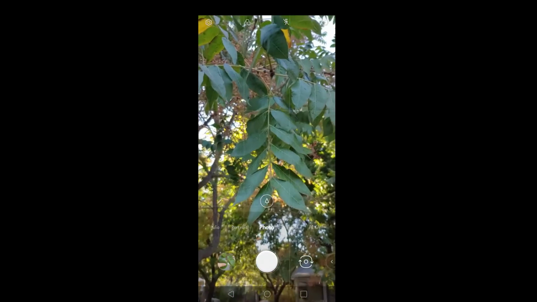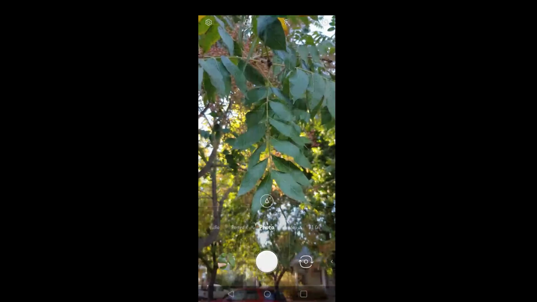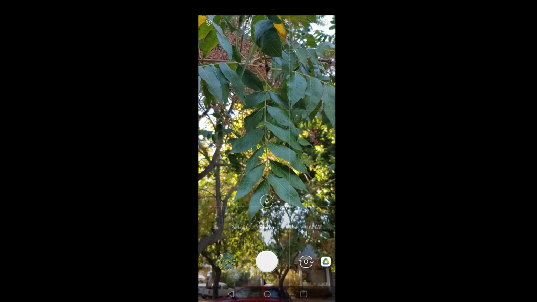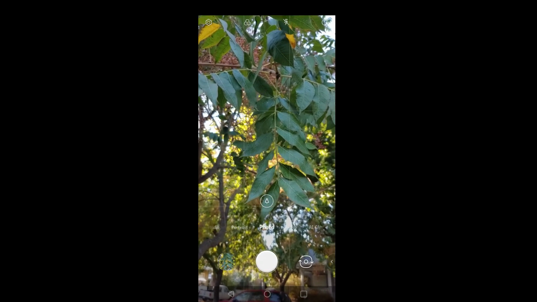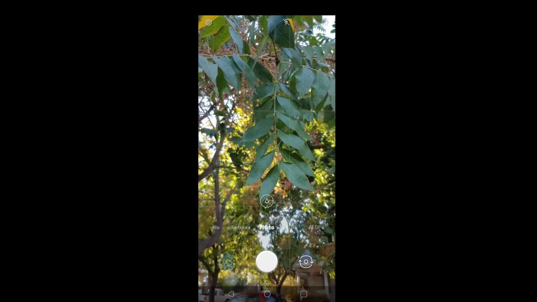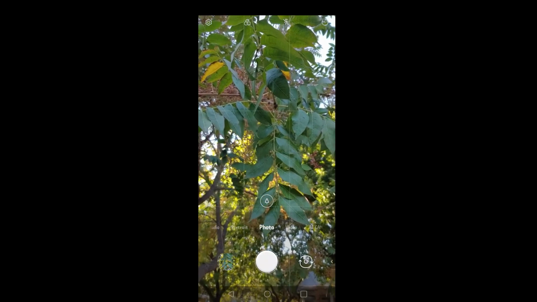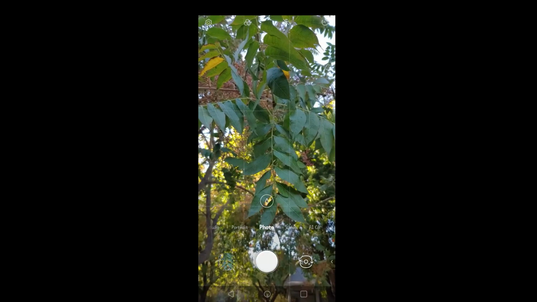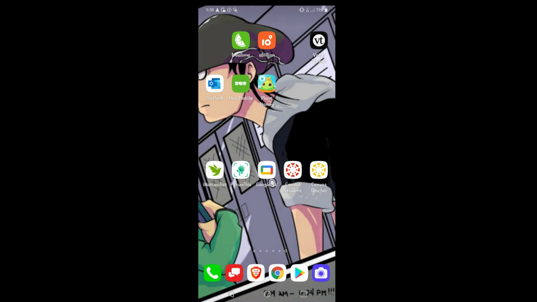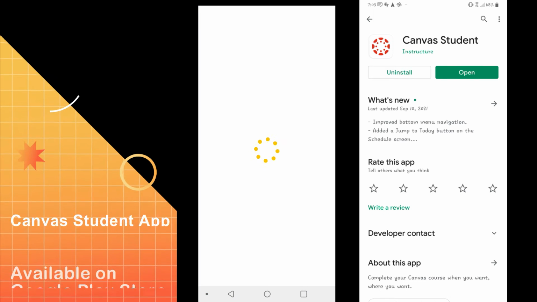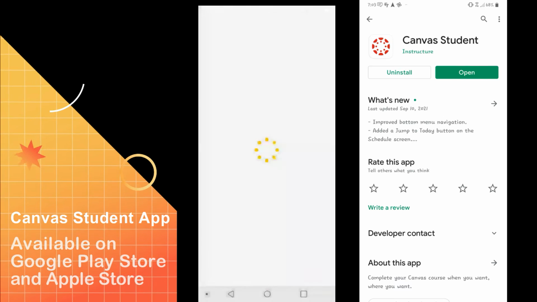So let's go ahead. I'm also going to take a picture of this, so that it helps me when I'm filling out the form, or actually what you probably should be doing is just filling out the form right then and there as you're going ahead and identifying it. So the best thing to do is to make sure you have Canvas. Canvas is free.